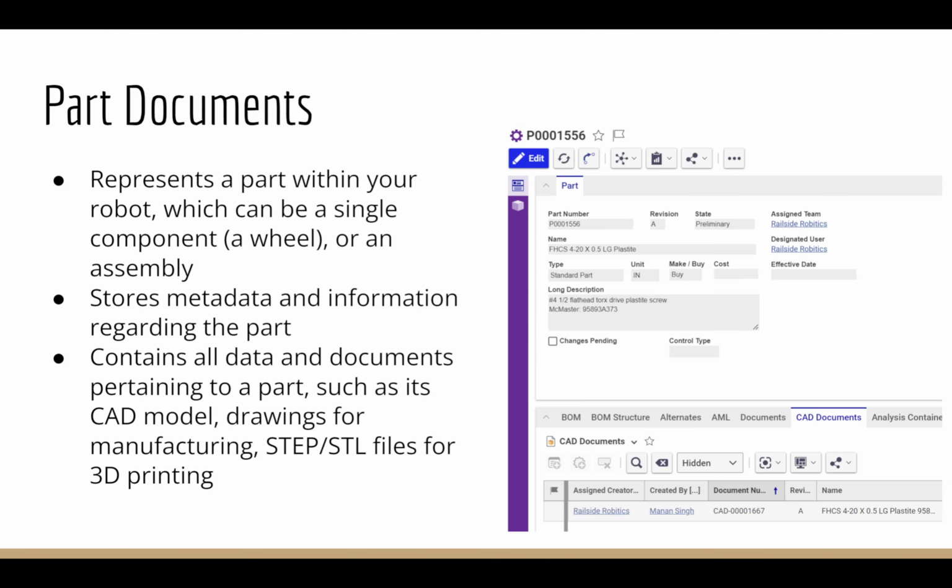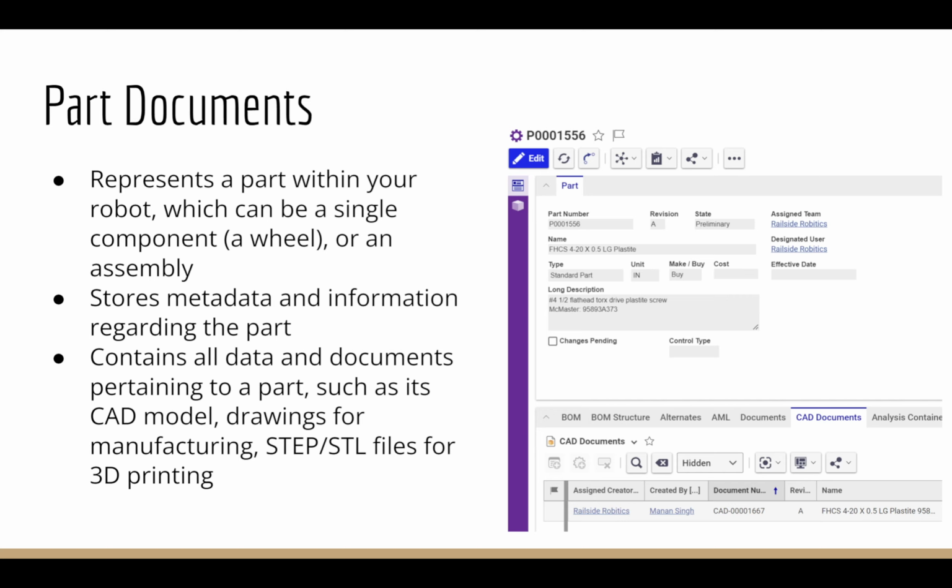So when you're using the Aras Innovator system, we have part documents, we have CAD documents, and we have assemblies, and I'm going to go through and explain what each of those looks like. A part document on the PDM system can represent any part in your robot, and it can also represent an assembly. The way this looks is you're going to have one part document called your top level assembly, which within it holds all the parts for your robot and the assembly CAD file for your robot.